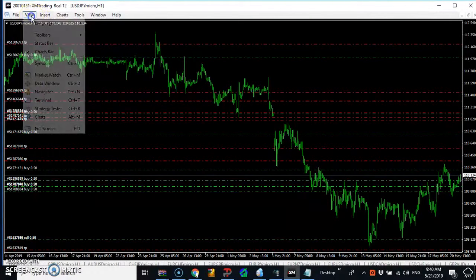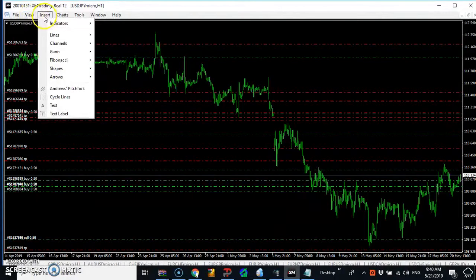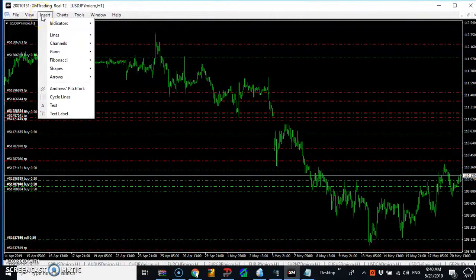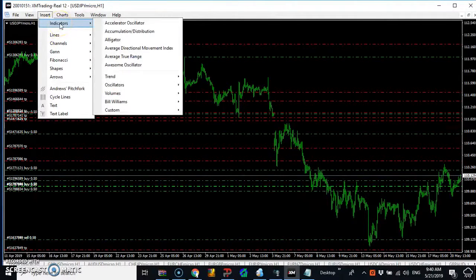I saw a question asked by a friend, a colleague, who asked: what is the 1 2 3 pattern? Now, we want to make a video about it. First of all, we are on the MT chart, USD JPY 1 hour. The 1 2 3 pattern works on different time frames, but let us build a 1 2 3 pattern and see what it looks like.